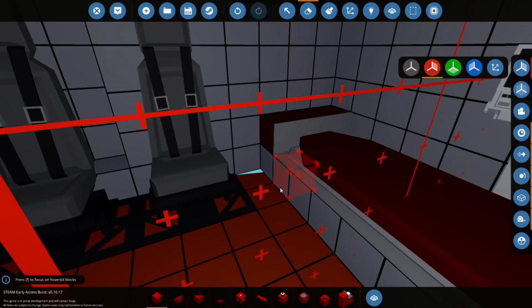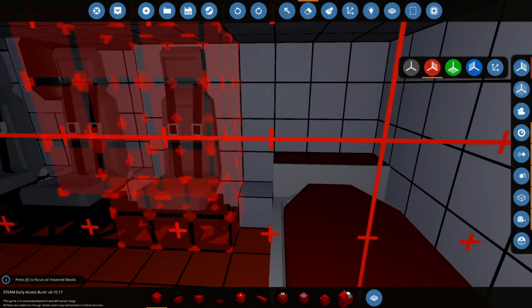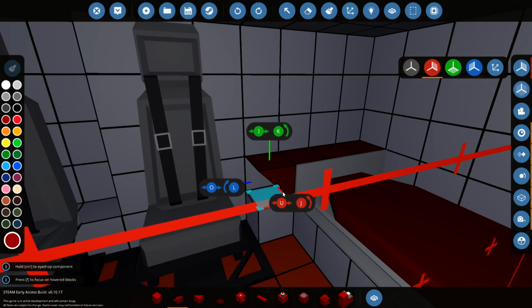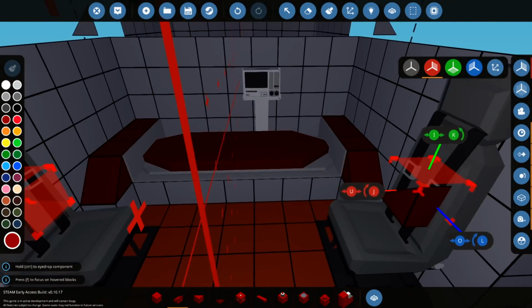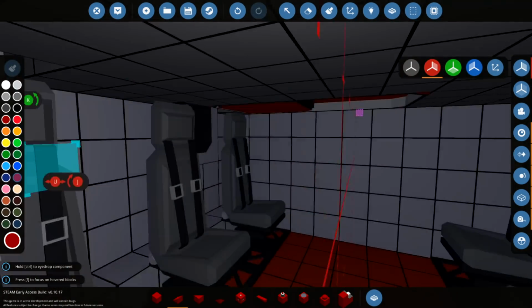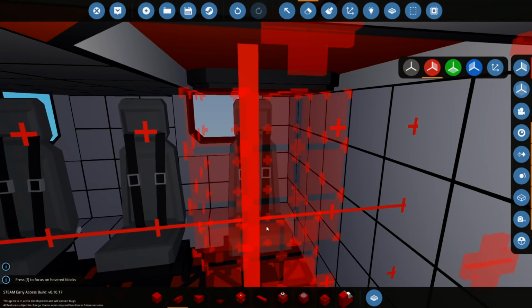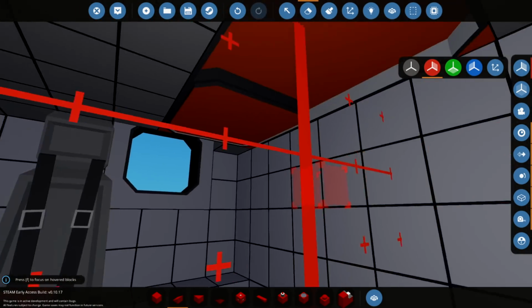Do we need anything else? I don't think we need anything else just yet, right here. So we're just going to shove this on there. That's fine. And yeah, this whole room is actually pretty cool. I like it. How do we get out, though? This seat's going to have to go.